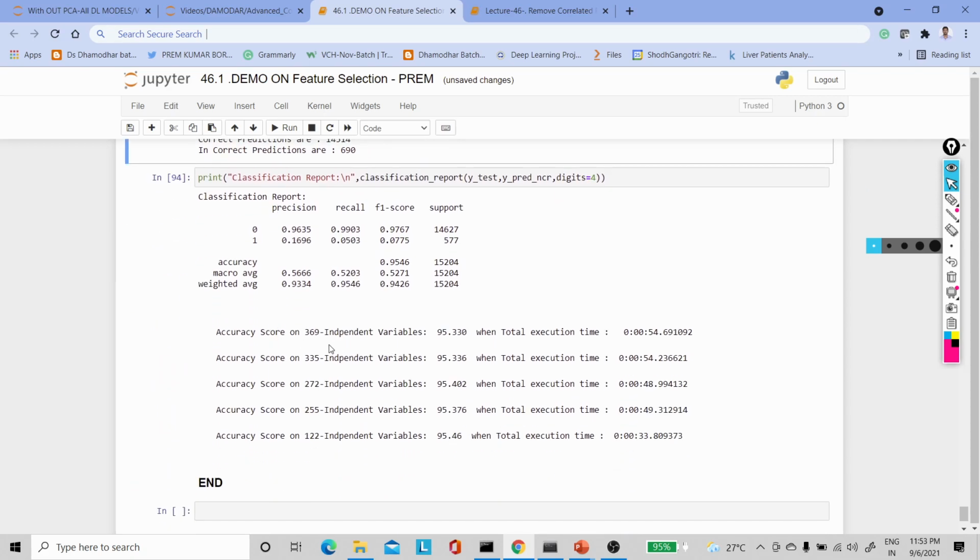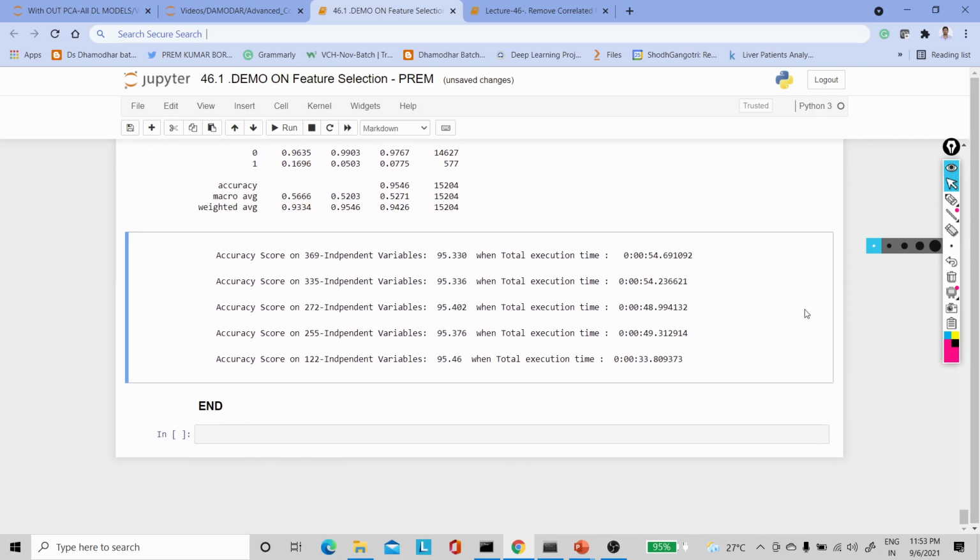If you observe here, if you train the model on 369 independent variables, you get this much accuracy, and this is the time taken. If you observe here, 95, 95, 95, 95, 95, accuracy is about the same, but the features are reduced, which means there is a dimensionality reduction.